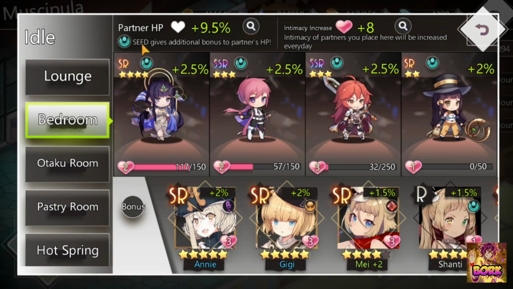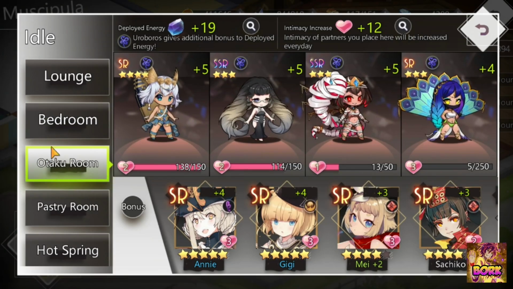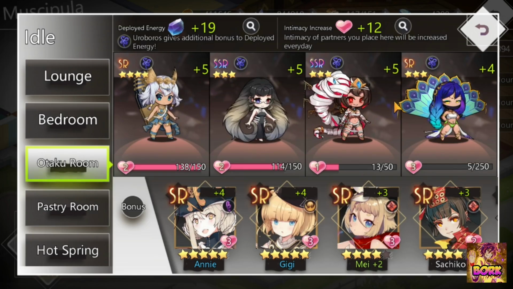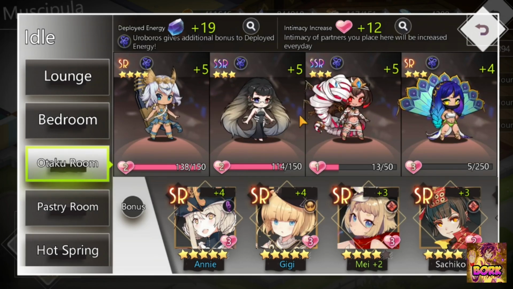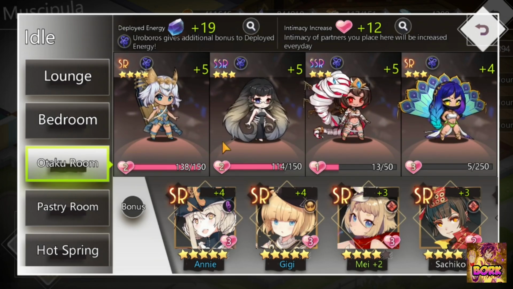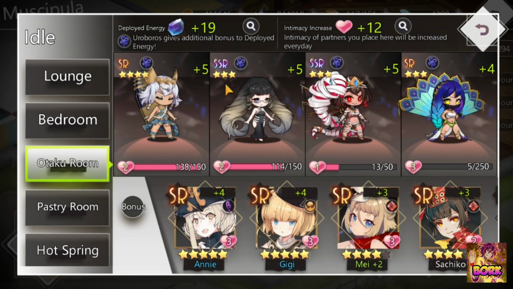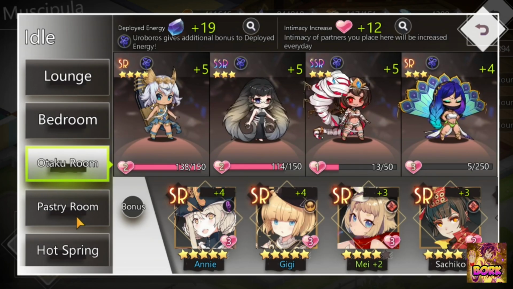Bedroom uses the seed, if you know what I mean. Seeds and bedders are at Mustap. Otaka room, Ouroboros, that's going to be the faction over here. I really like that Ouroboros are in the Otaka room because these characters look the most unique to me. For example, Amon's like an Egyptian queen, Mummy, Venabeth, it's really cool in my opinion.